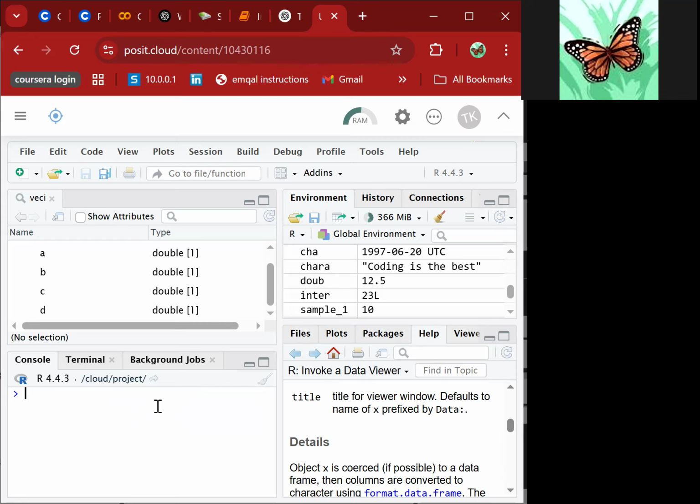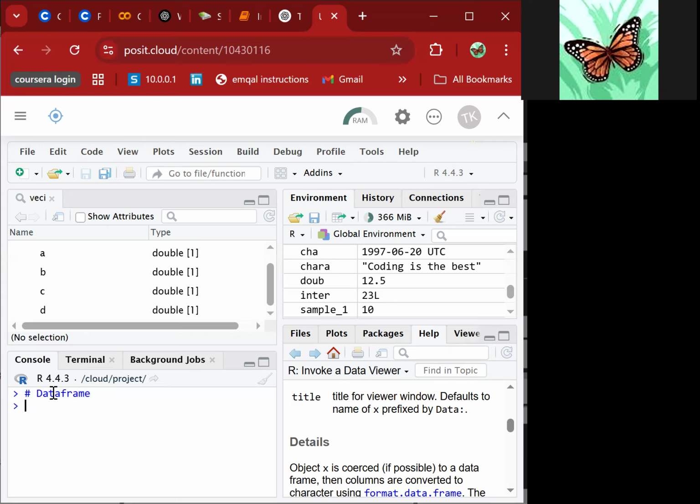Data frames are stored like how you store your data in Excel, so you're dealing with rows and columns. Let's just see how you create that first. So I'm just going to say now we are dealing with the data frame as one of our data structures. So, data frame.